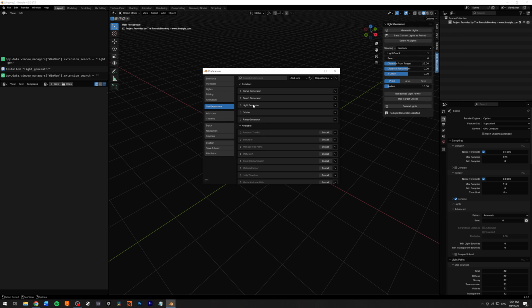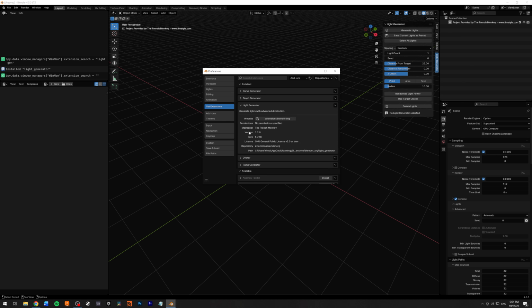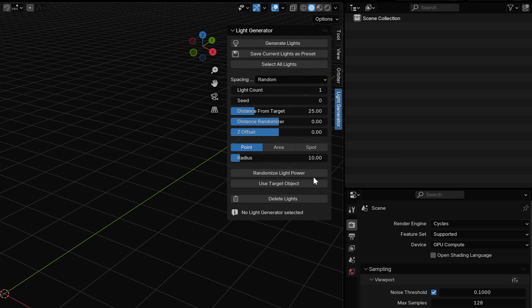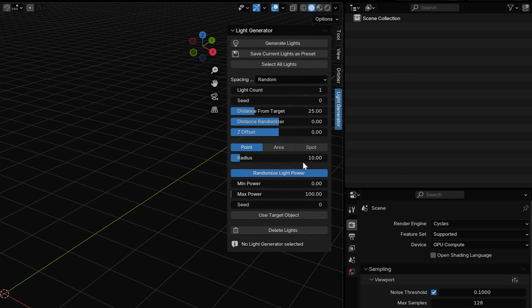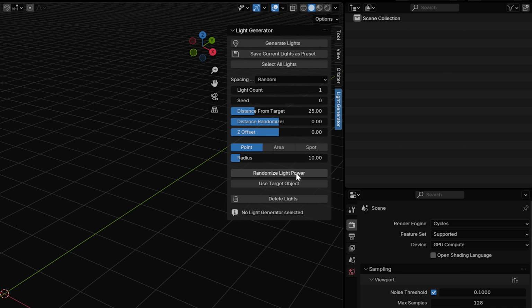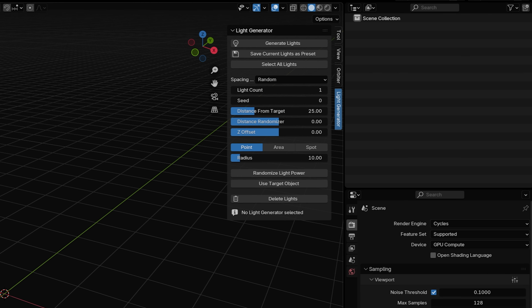Right now you can see this is version 1.2. As you can see, I changed the layout a little bit. I have a couple more buttons, and some radio buttons here for the light shape. The delete light button went down because it was right here, I think. And these were checkboxes, and I just changed them to toggleable buttons, so it's better visually. I have a new button, which is the select all lights, so I'm going to show you how that works.